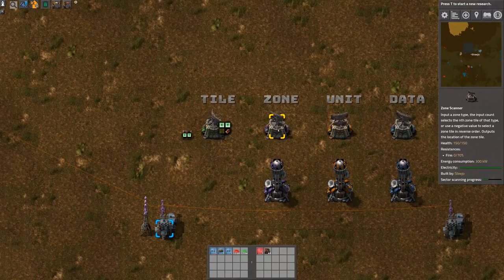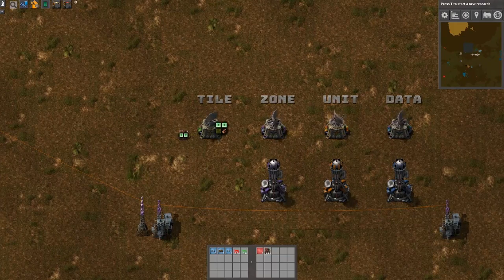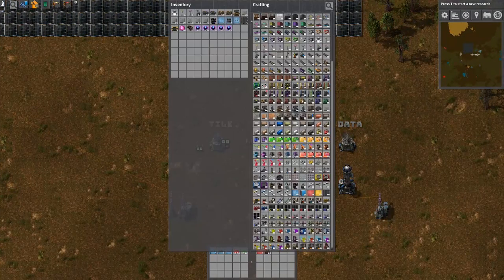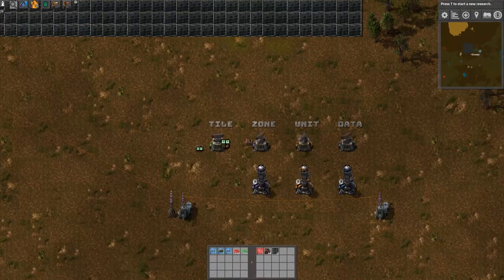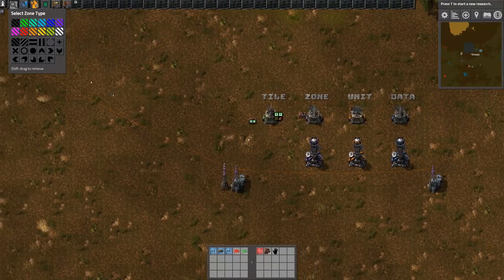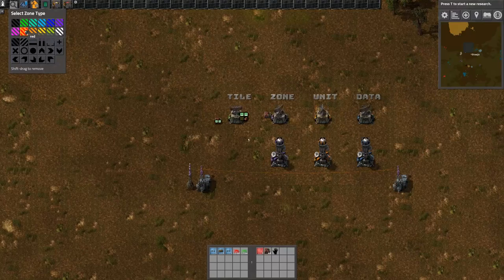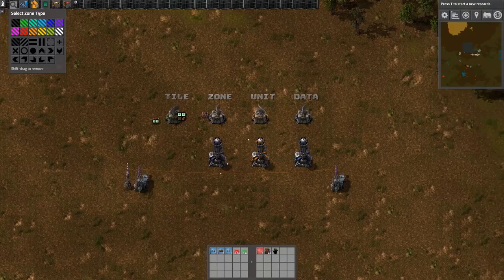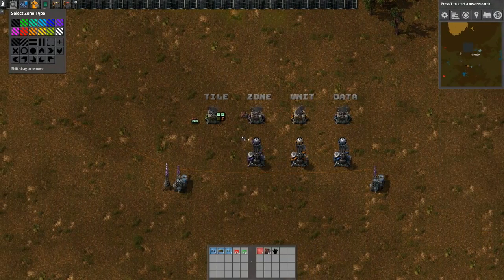So next scanner is a zone scanner. So you can input a zone type. And let's actually talk about zones right now. So let's grab my zone planner, which is basically like an upgrade planner or a construction or deconstruction planner, except what you can do is you can specify zones with it, and zones come very handy when you're using the unit controllers and the unit scanners.